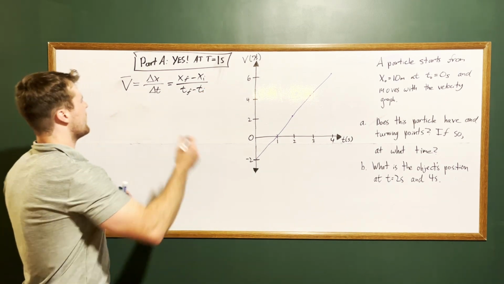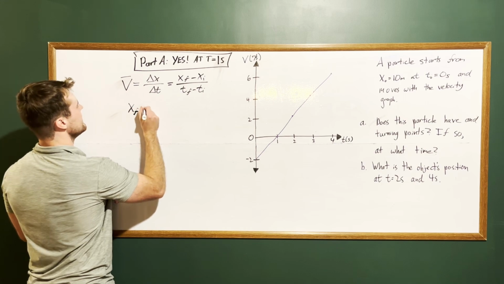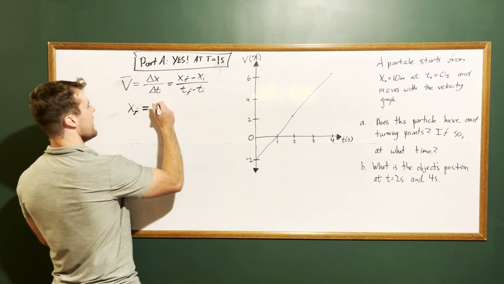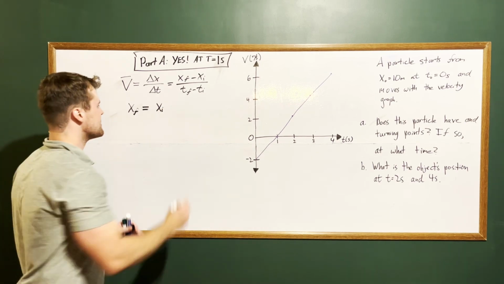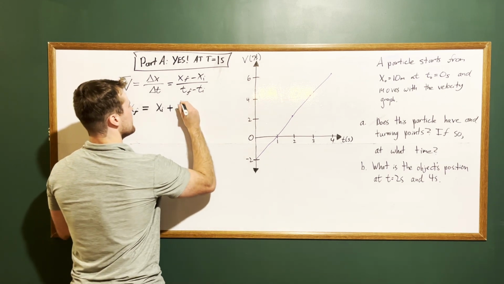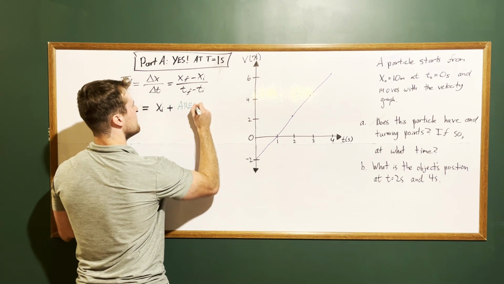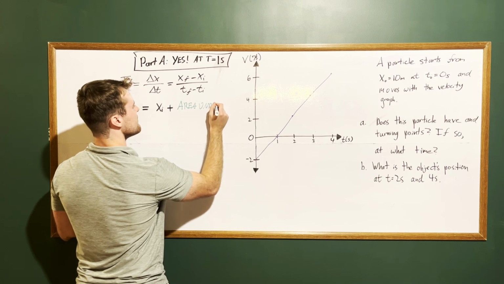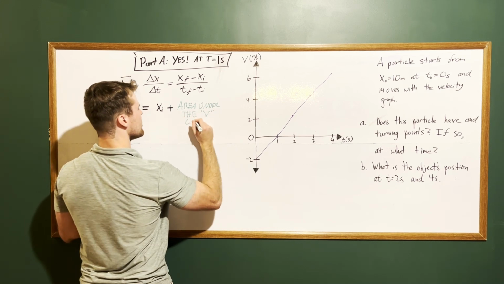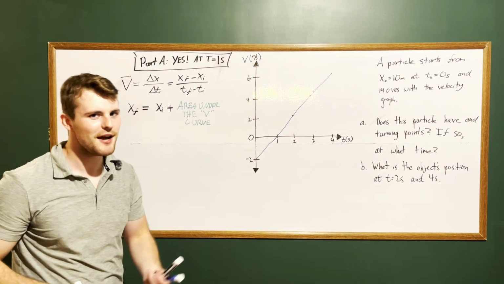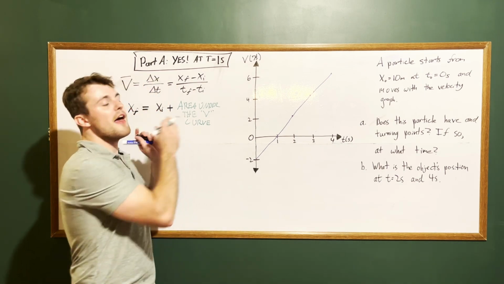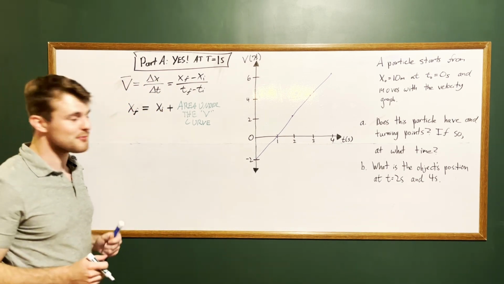And in your textbook, you find that x sub f is equal to x sub i, our initial position, plus, and I'll use a different color to show this, the area under the velocity curve. And this has to do with calculus, which you don't necessarily have to understand yet if you're in high school or early college physics, but intuitively, that's what x sub f, our final displacement, is.